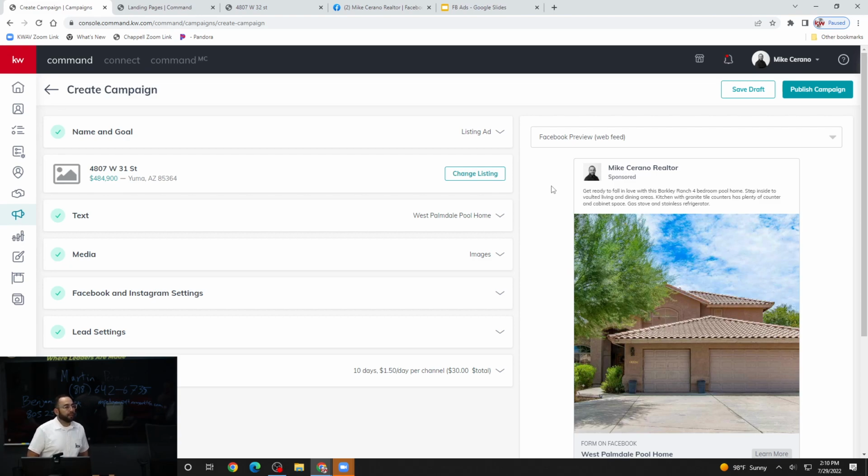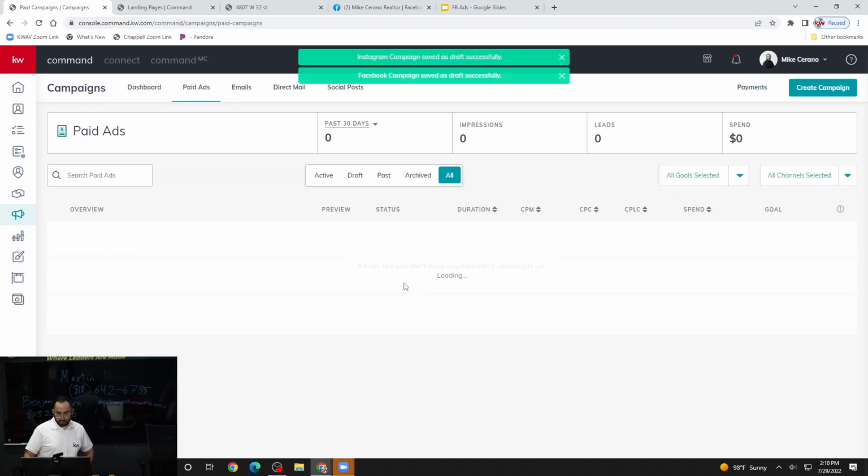How long does that take? For them? If you're able to do this earlier in the day, I've seen it get cleared that same day, and your ad will go out the same day. If you do this later in the day, it might be up to the next day when it's actually published. And we'll see that here. So let me save this as a draft, so I can back out of the screen here.